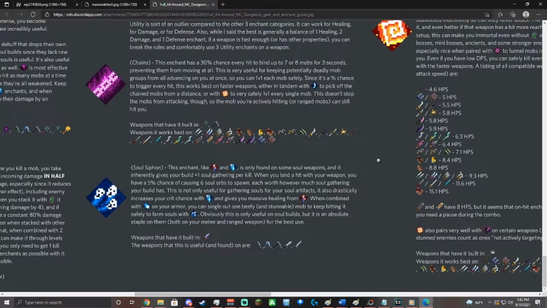Still though, very useful. It's, like I said, not as useful as the other utility enchants here, but very solid if you're using it on any of these weapons here, which includes basically anything that is cutlass speed or faster. It's also built into the Jailer's Scythe and the Flail, which aren't the fastest weapons, but it works fairly well for them. I just would not waste an enchantment slot for it. So it's nice that it's built into them.